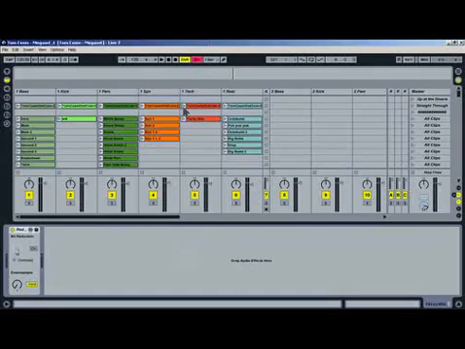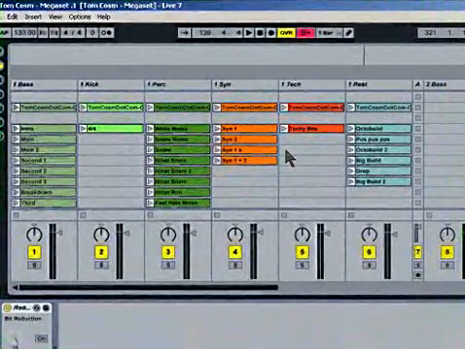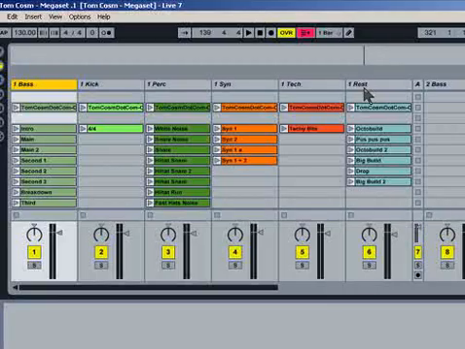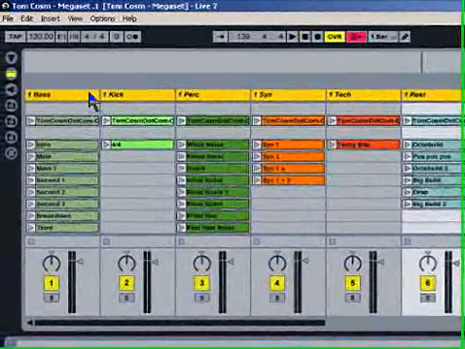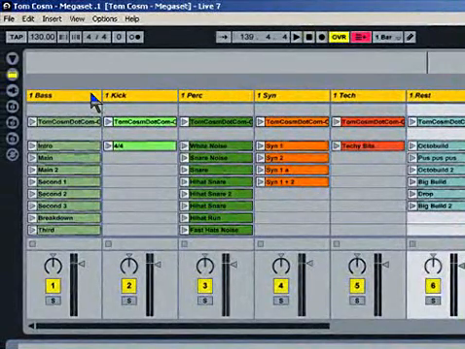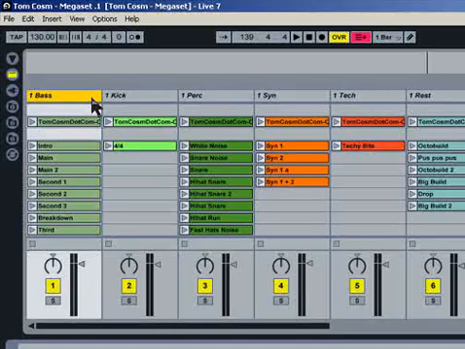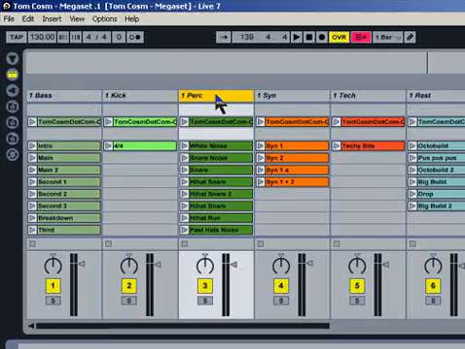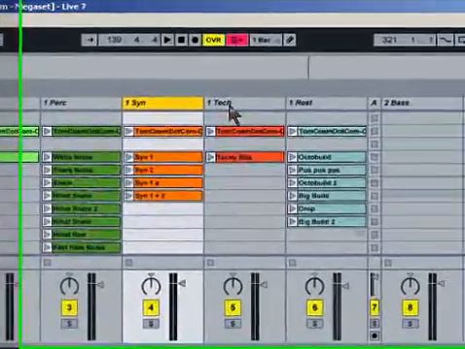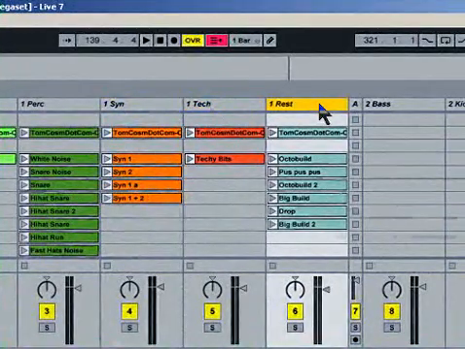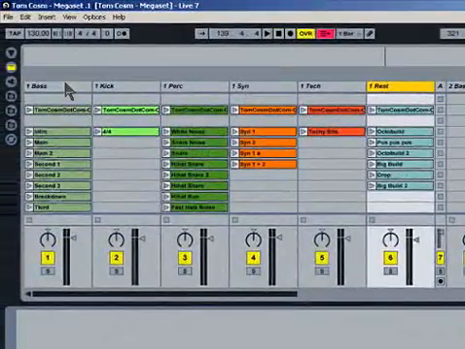This is the first screen that you're presented with when you first open up the Megaset, and it's similar to my previous live sets in the sense that I've got 6 tracks per song. So I've taken my song, I've written it in the studio, and I've converted it into 6 separate layers which contain everything. So all the bass elements of my tune go into the bass track, all my kick elements, all my percussive instruments, synths, hi-hats, whatnot. I've got synth stuff, I've got techie, glitchy stuff, and I've got rest, which is everything else. So this is how I like to separate my tracks.